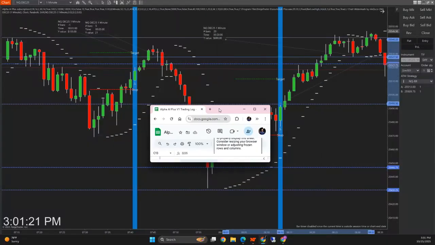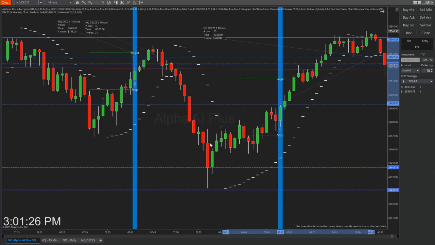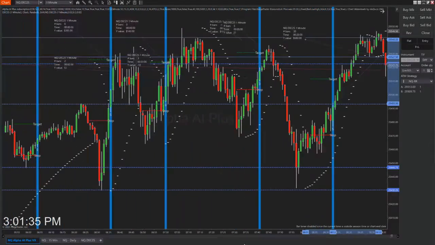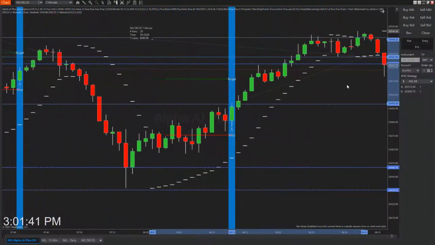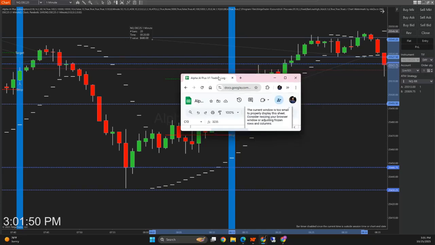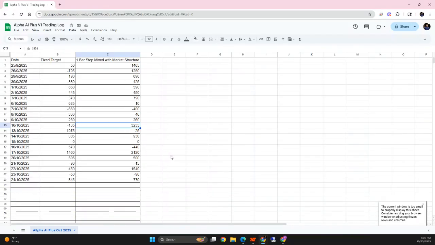But you need to be careful also with the way you're moving your stop, and you will actually get a feeling for it. So before you move your stop loss blindly behind each bar, just keep looking left. Look left, see what's happening. Is there any support resistance to hide your stop loss? If you see it, just move your stop, hide it, because you want to catch big profit. You don't want to catch like 20 ticks, 30 ticks. Catch big profit. That's going to make it. This is why this way makes 14 grand, because of this day, $3,000, because of this day, not because of the 600, 400. No.